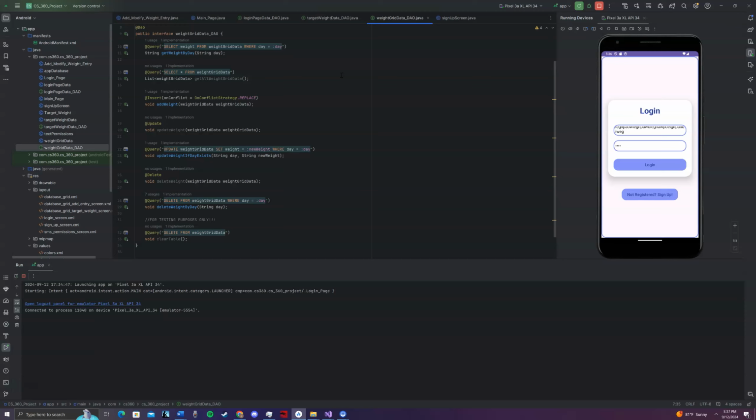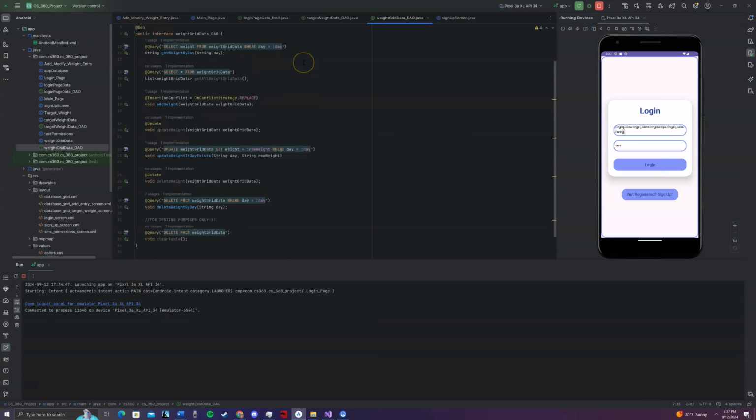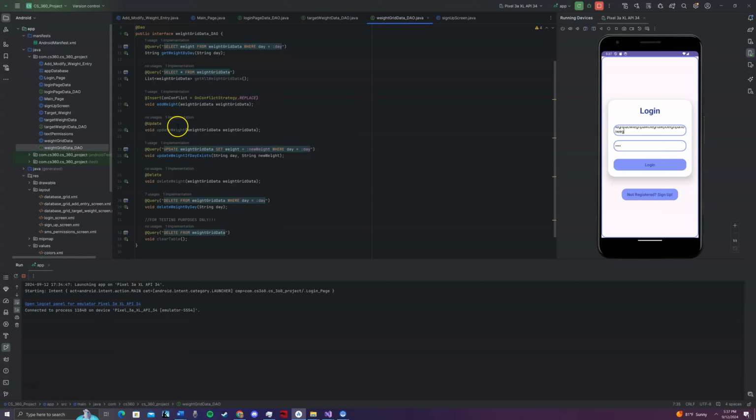I'm real annoyed that when I log in with any username and password, everyone shares the same data, and I need this to do what I want it to do, where everyone's login is individualized, which that part is, but their experience needs to be as well once you're in the app. So same kind of concept. I have my insert, update, delete. It's not used. This one here dumps the whole table.